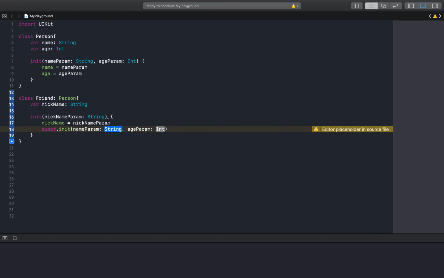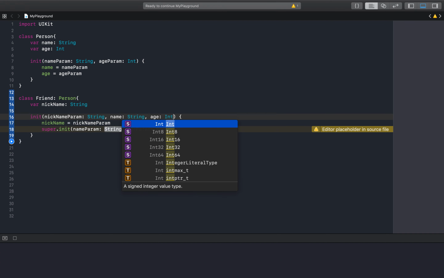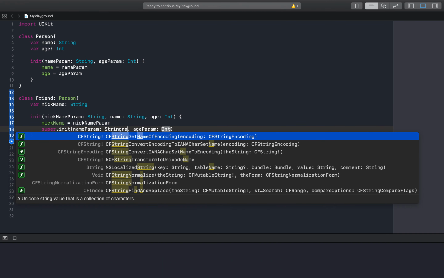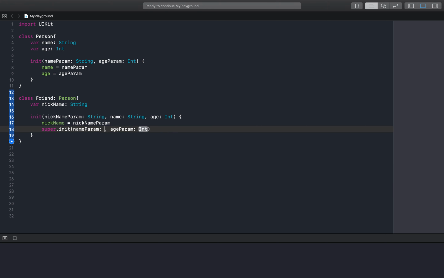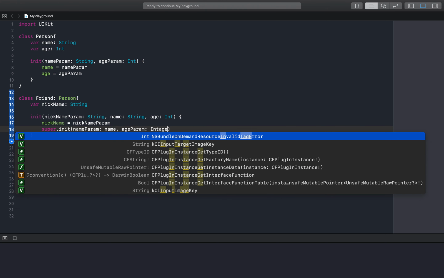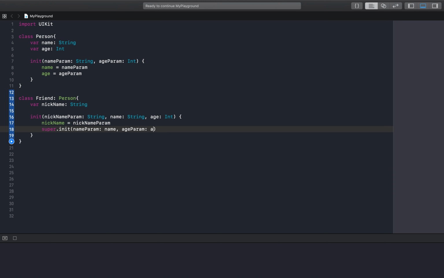So for instance, this is where we can add name string, age int. Now we can just pass in name right there and age, whoops, age right there.